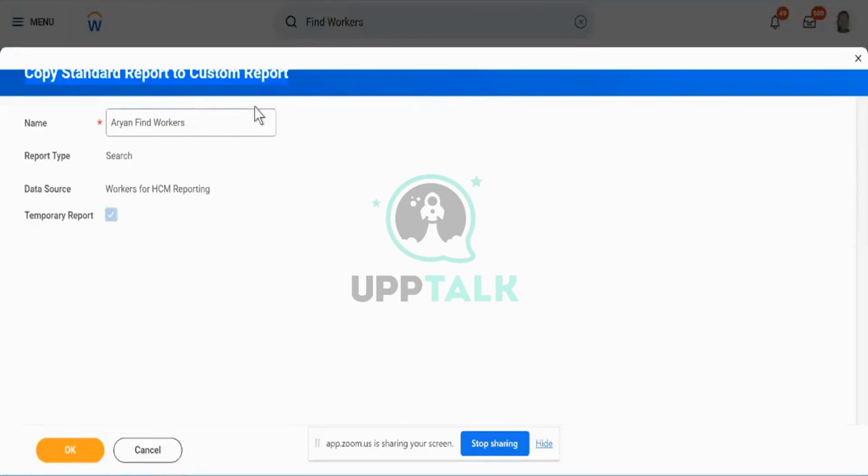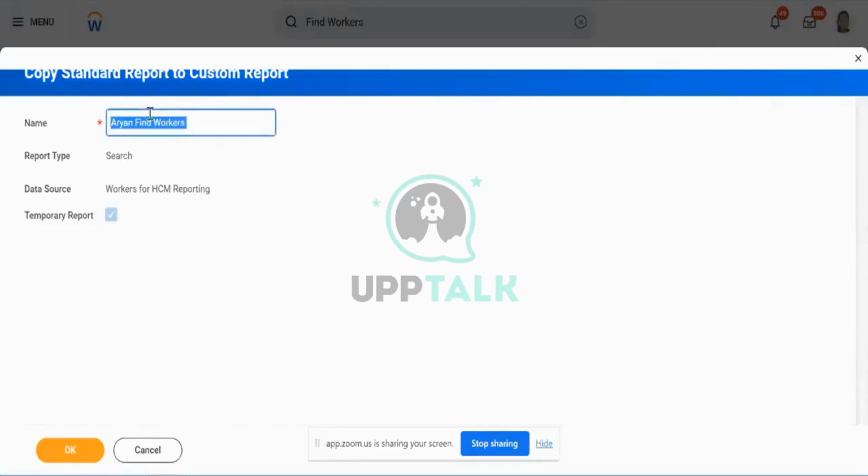It doesn't mean that my previous report definition is going to get deleted. That standard report is going to be available for the original purpose it was available for. On top of that, I'm going to be creating another report as a clone of my Find Workers standard report.